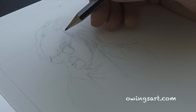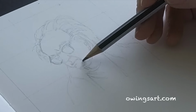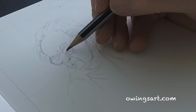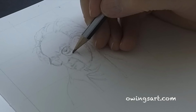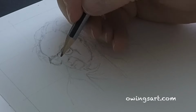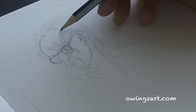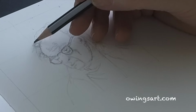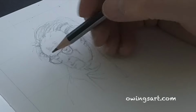So you can see there, I just jumped on the eraser, erased some marks because they were too dark. Even the lining around his glasses right now is a little dark for where I want to be, but it's okay for the purposes of this demo. But when you're drawing yourself, take it easy on the dark colors. You'll get to it, it'll come, but at first you want to draw very lightly so you can make those corrections on the fly. And then it won't ruin your drawing with a lot of indented pencil marks and deep grooves in your drawing paper.